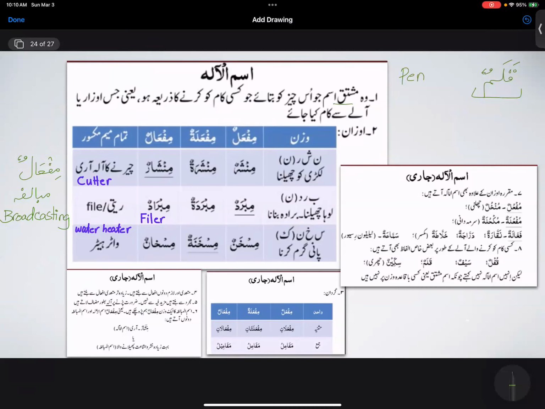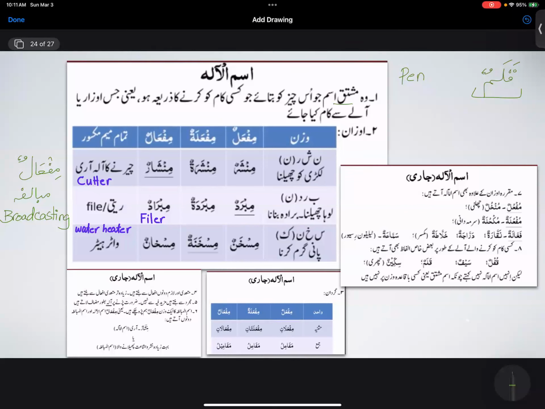So they have a set pattern, and this is how our Madi and Mudari work. They have a set pattern. So we take a 3-letter verb or a 4-letter verb or whatever, and we put them into a certain container or certain pattern, and we derive something from that. When that process happens, their kind of ism would be ism mushtaq, because they are following a certain pattern. We are able to conjugate them in a certain way, right? So they are ism mushtaq.